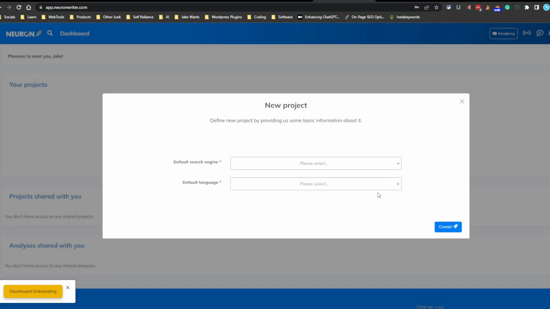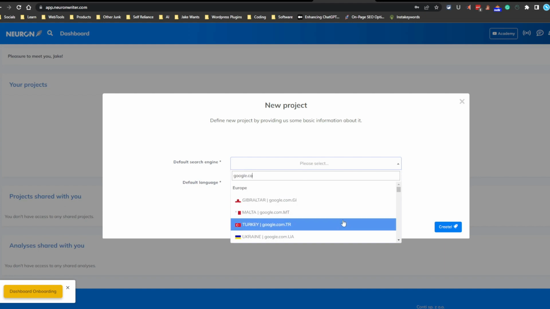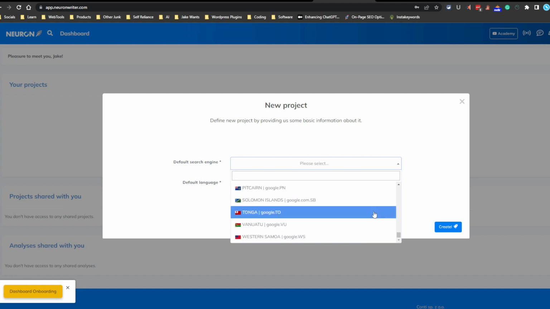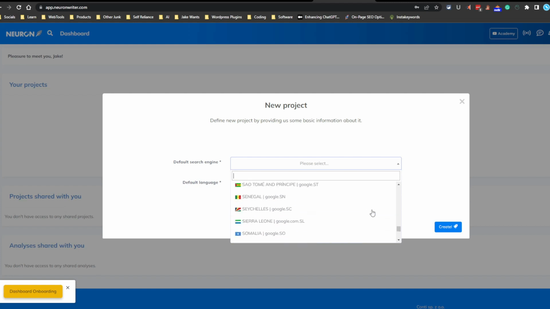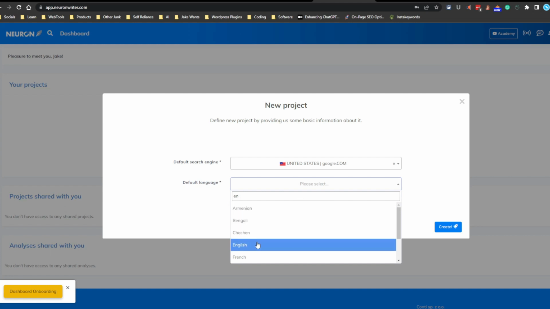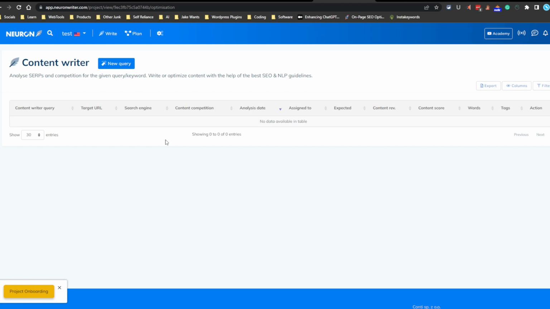A project not related to a domain. Next. Okay, default search engine. Google.com. Oh, you actually have to look for it? Oh, come on. Google.com should be number 1. I didn't even realize there were that many Googles, to be perfectly honest. That's how ignorant I am. There we are. Default language is English. Will that pop up at least? There we go. English. Create. So obviously this was designed for worldwide use, which is awesome.